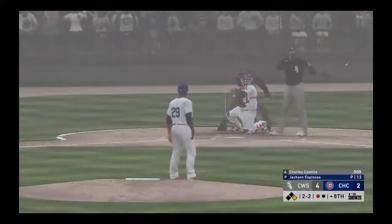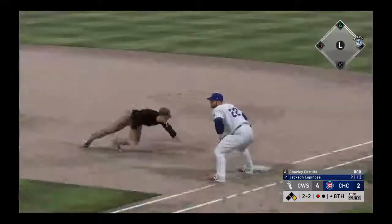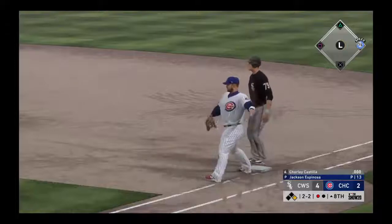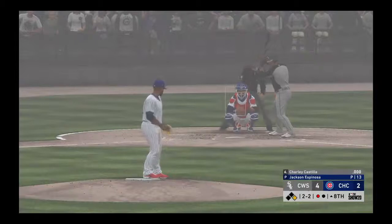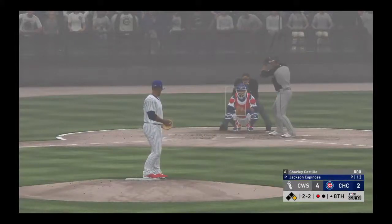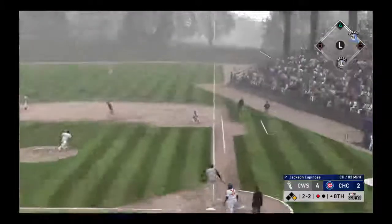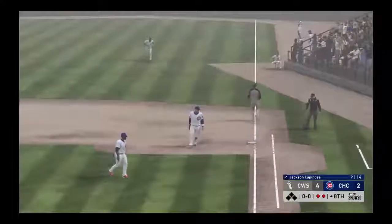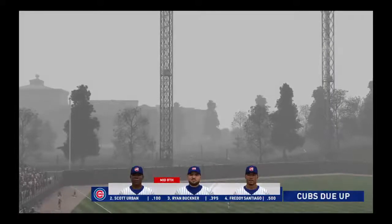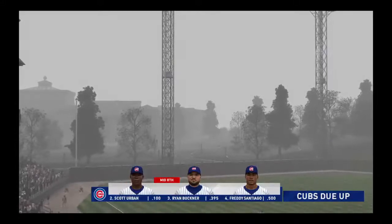And it's 2 balls and 2 strikes now. Now a throw over to first and a dive, but he's back in there. Hit on the ground down the first baseline. One there. On to first as they get the double play to get him out of the inning. So they breeze through this half of the inning. Not too many more shots left. Home half of the 8th coming up. It's the White Sox 4 and the Cubs 2.